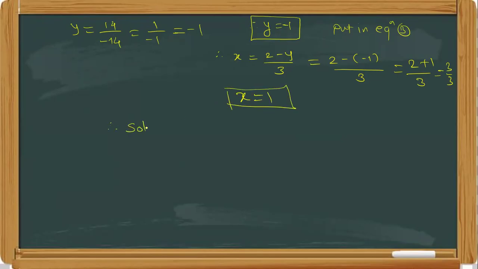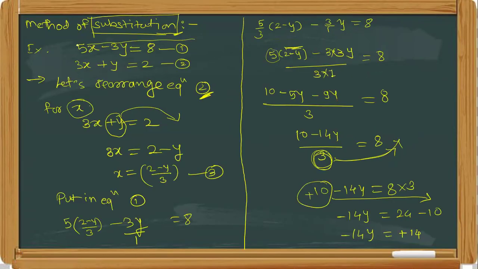Therefore, the solution is x equals 1, y equals minus 1. Or you can write it as (1, minus 1). It is assumed that the first coordinate is the x coordinate and the second is the y value. Understood? These are the values which satisfy both of these two equations. Got it now? You just write it down and I will give you the next example so that you can solve it and practice it.